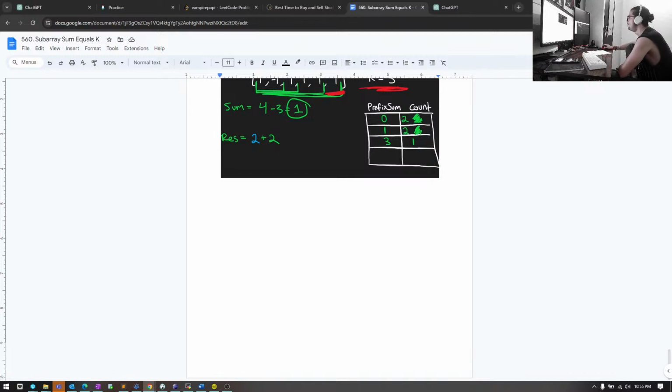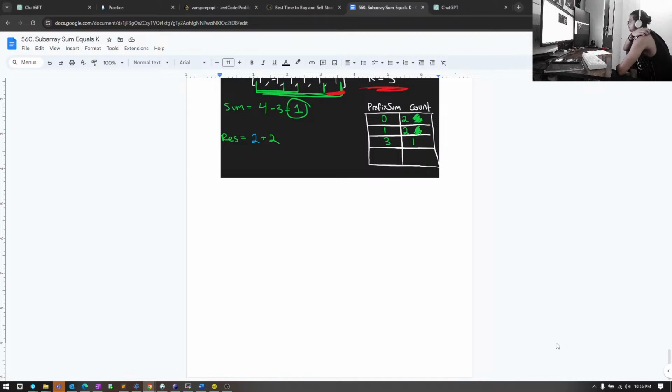We're going to go through every single value in the input array, add it to the current sum, right? We want to know what the current sum is, and then we want to know what's the difference that we're looking for. The difference is current sum minus k, because we know if we can remove a prefix sum of size diff, then we can find a potential result. And we could have multiple prefix sums that sum up to diff, so we want to take that and add it to the result. So we're going to say result dot add to it whatever prefix dot get sum up to diff.